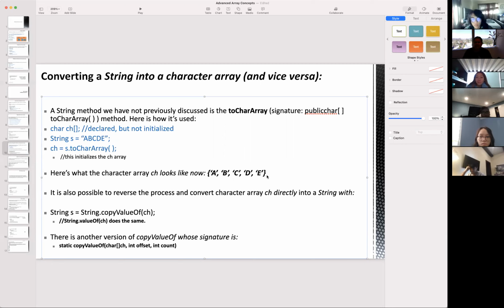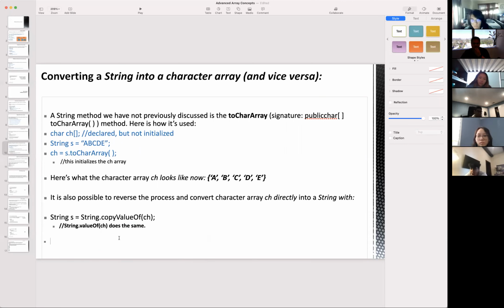Now, let's say I had an array of characters that I wanted to store back inside a string. Don't worry about this last one, I actually don't teach that one anymore, so we can get rid of that. But what I can do is say, I have this character array and I want to put it into string s.